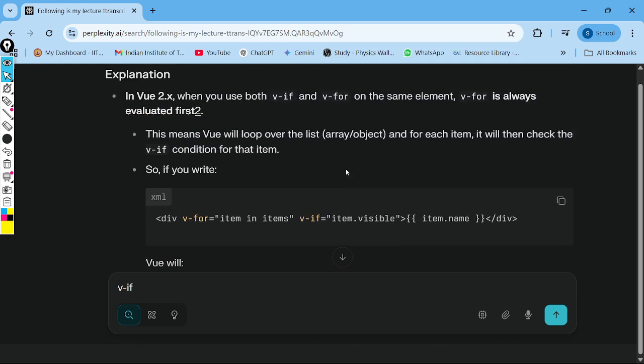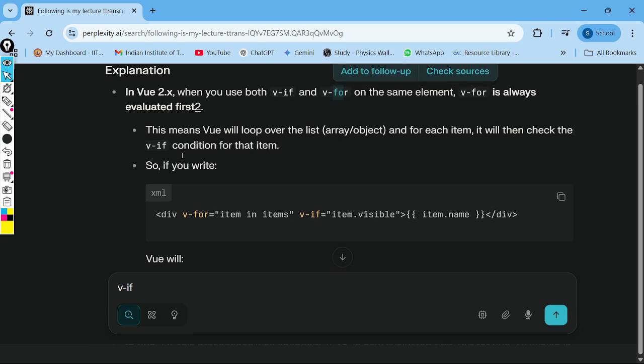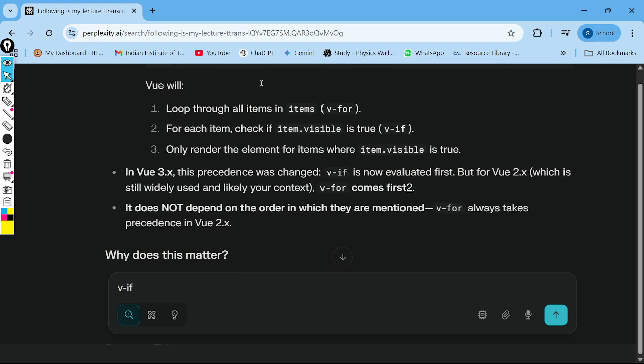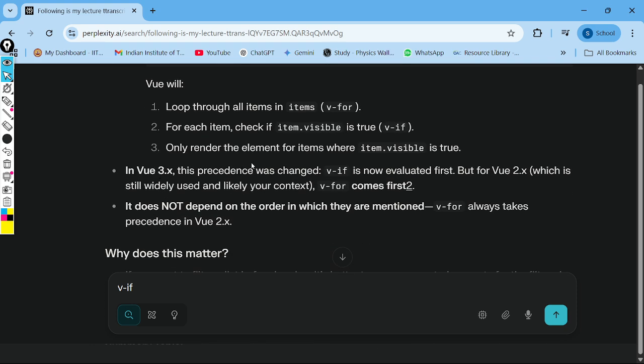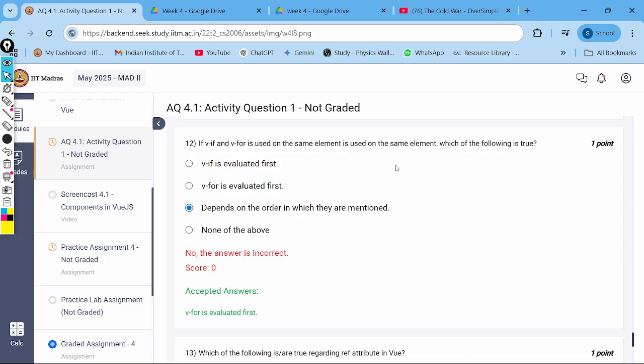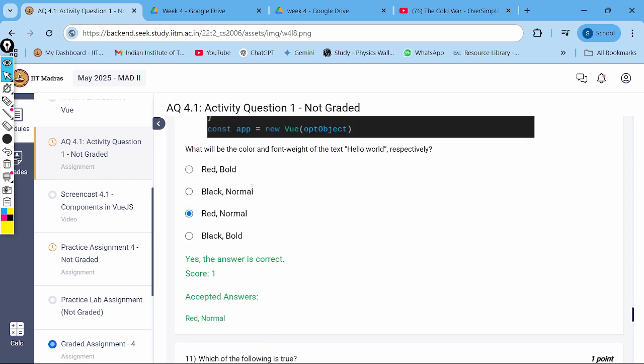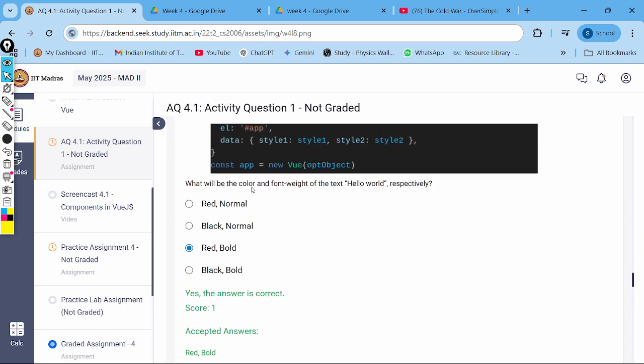Vue 2.x is widely used, so with v-if and v-for, v-for is evaluated first and then v-if. However, in Vue 3.x onwards, this has changed. Correct.